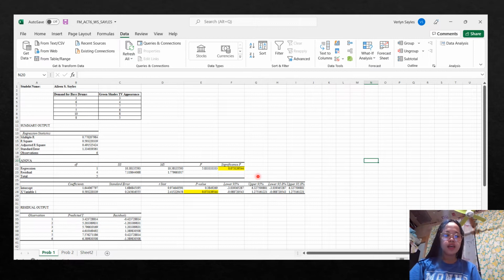This indicates that it is extremely unlikely that this could have occurred by chance. Therefore, the null hypothesis is not rejected, since the observed significance level or p-value is greater than the level of significance alpha, which is 0.01 or 0.05. And this concluded that there is no statistically significant difference.